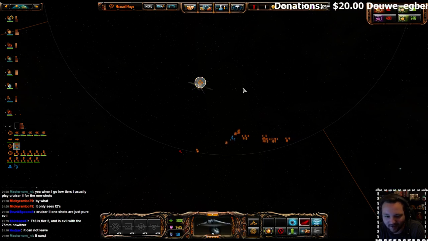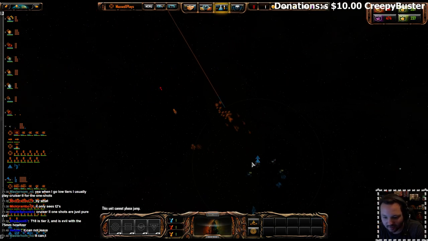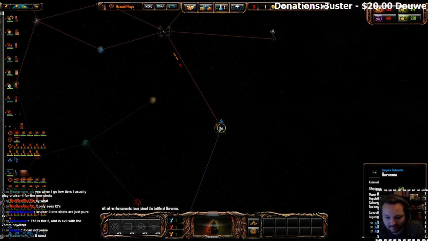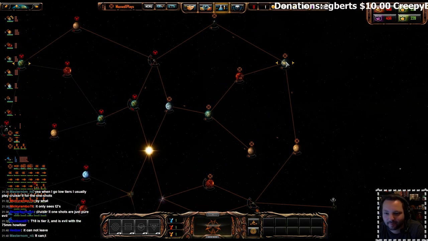Alright, I don't think the Starbase can jump. It is. That's a shame. No, he can't. But oh well, I've still got the rest of the fleet supporting us. Oh no, they're pushing back with culture again. Interesting. Right, let's save up for a Titan.